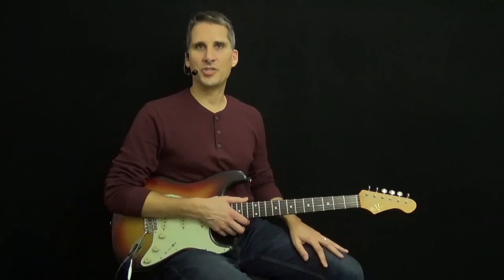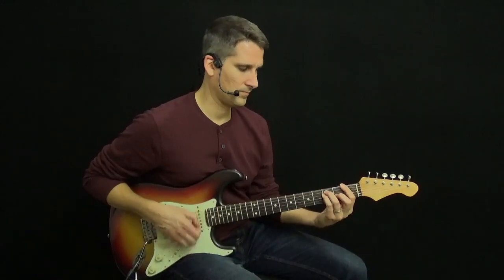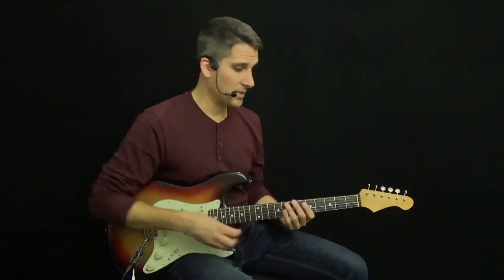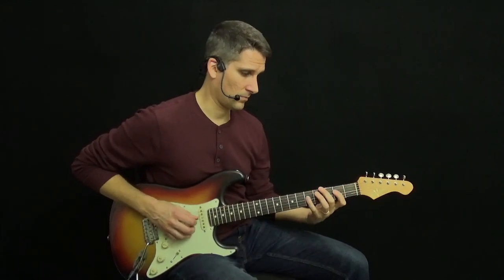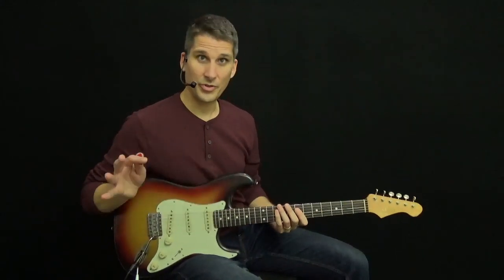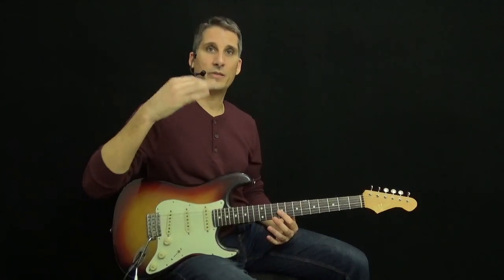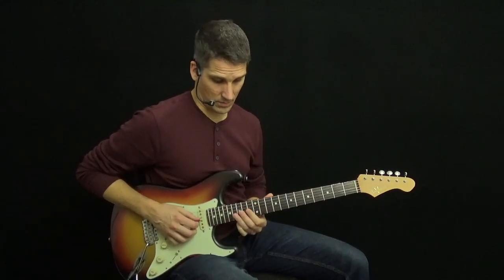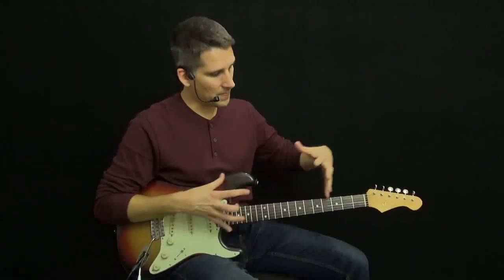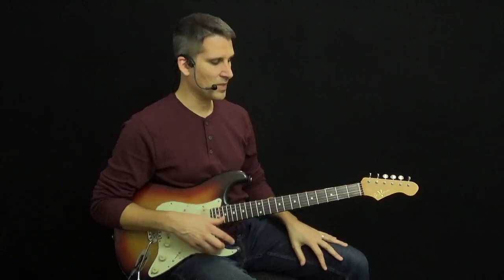Okay, so if you're playing over an A minor chord or over a song that's in the key of A minor, you could use the A minor pentatonic. And the notes of A minor pentatonic are located all over the fretboard. There's only five notes in the A minor pentatonic, but those same five notes are located in different positions. Those are all the same notes in different positions. That's just the way it works on the fretboard. And of course, you can play in different registers as well, different octaves. So even though there's only five notes, those notes are located all over the fretboard, and they make different patterns and positions.